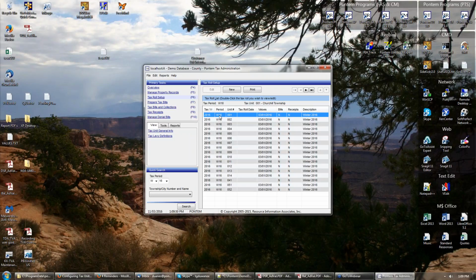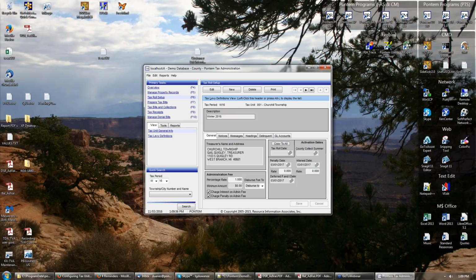Right, and for that you'll need to look at each individual tax unit control record. You can just double click on the one that you need to review. All this information is pulled either from the 2015 record that we cloned from, or the treasurer's name and address is actually pulled out of system preferences. Now I know because of timing sometimes you're not going to know who the new treasurer is for winter taxes, because, well, the election doesn't happen until next week. So in this situation you could just come here and change it as well. Mind you, you'll still need to go into system preferences and change it there, but just because you've got last year's treasurer's name isn't a dead stop for you. You can go ahead and update it here.